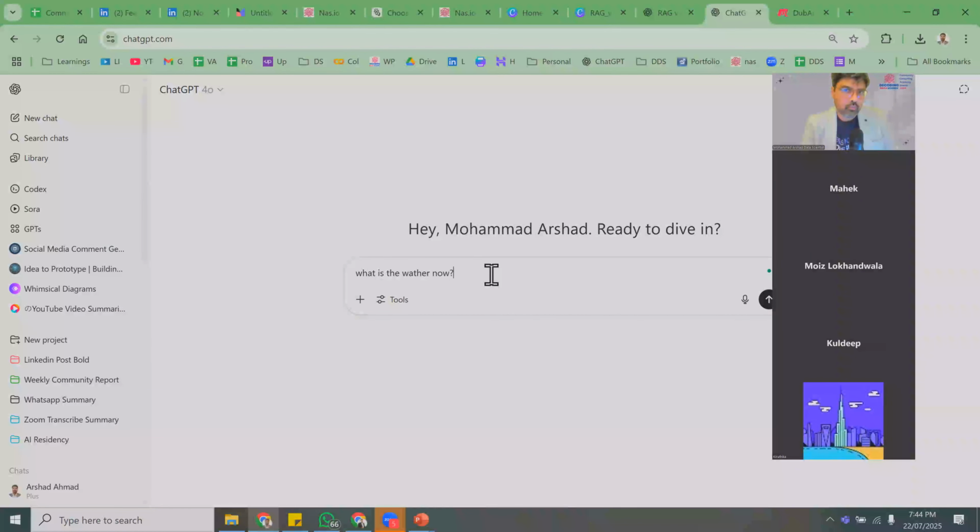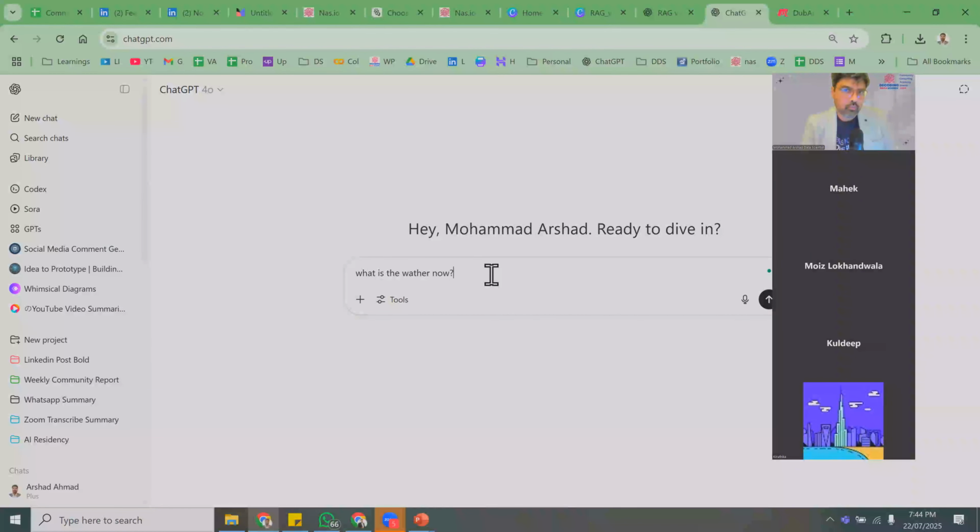Yes, very good, that's a very good definition. A canvas is like a blank grid space where we can design or drag and drop different elements, right? It's like a playground where you test and interact with your flow. Whatever you have put together, you don't need to write any code. I can really use a canvas in our AI residency also to show people how things work, because if you write just a line of code, you will not understand how things work. But in a canvas, you can see and understand how things are working. Like in this case, agents are connected to different tools, and based on the user input, the agent is going to produce the output accordingly.